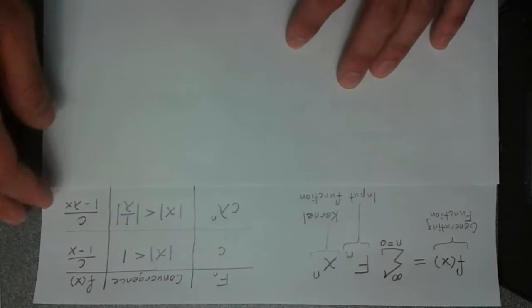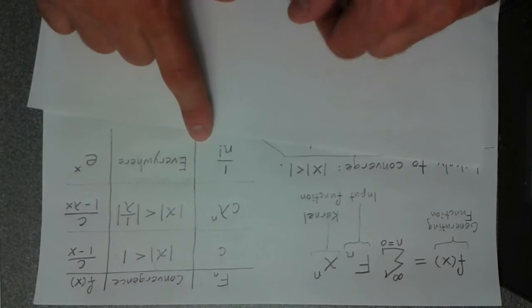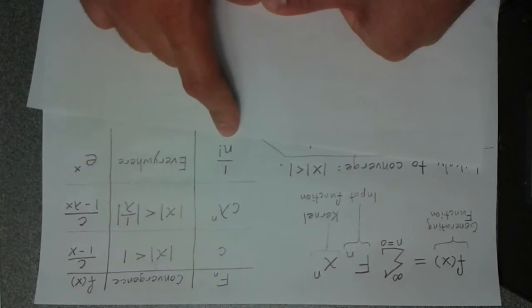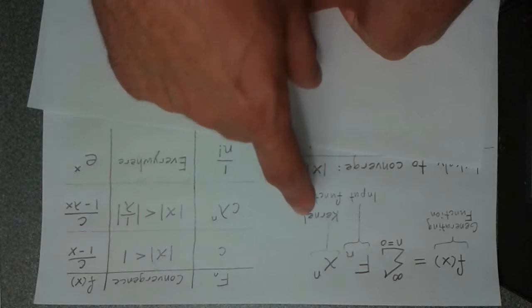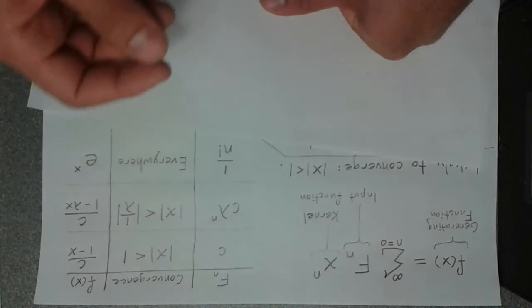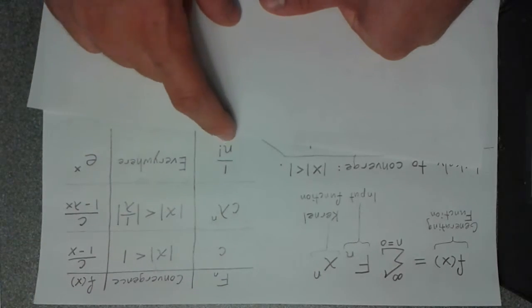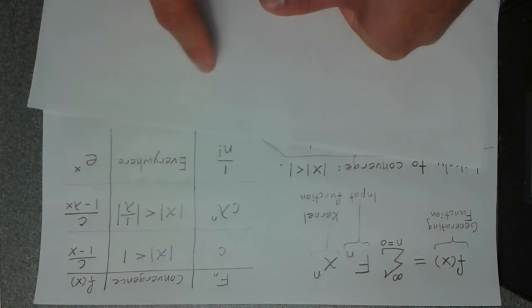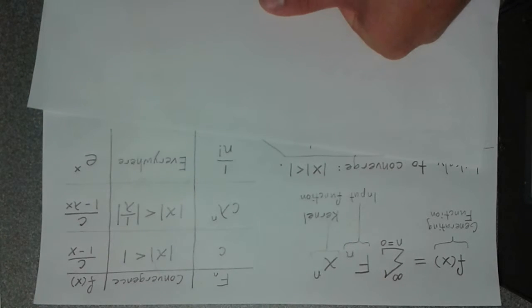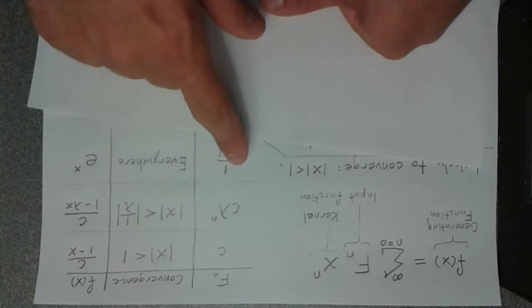And then you could also have factorials. Those increase even faster. If 1 over n factorial is your input function, that actually provides enough dampening against this kernel function that even for values of x larger than 1, where this kernel part is going to get extremely large, this 1 over n factorial provides enough dampening to force this thing to converge in any bounded interval. It will converge pointwise to e to the x. And then of course if your input function was n factorial, in the numerator, that would force this thing to diverge everywhere except x equals 0.